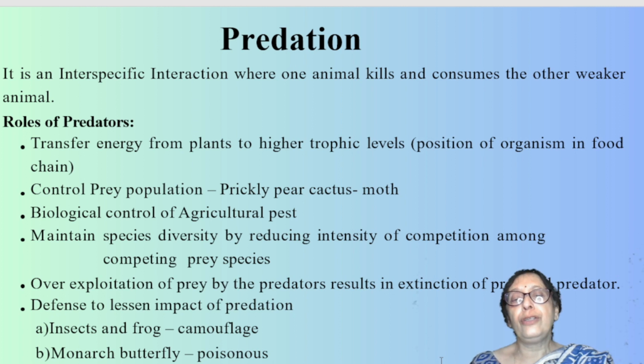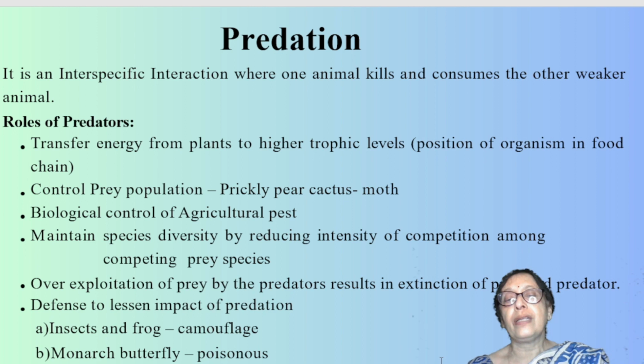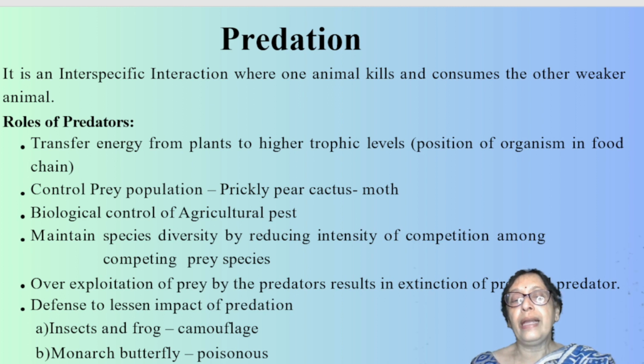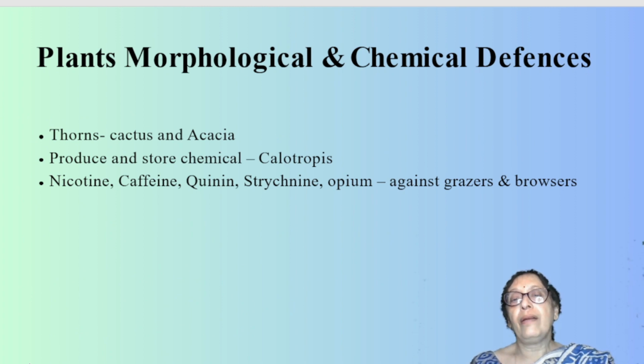And the prey which try to save themselves from predation have various ways of adaptation. One is camouflaging by coloration, where they camouflage themselves with the surrounding environment, which is very commonly found among insects, frogs, and reptiles. Sometimes they use an attacking mode, producing poisonous substances to affect the predators, such as the monarch butterfly. For the plants, there are various thorns like in the cactus and acacia, which are mainly for their protection against predating animals.